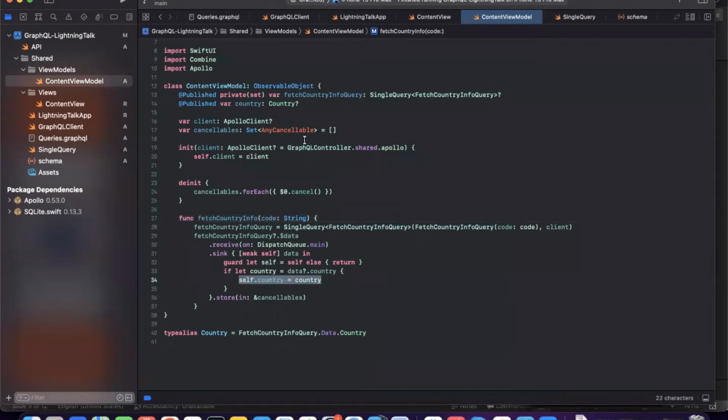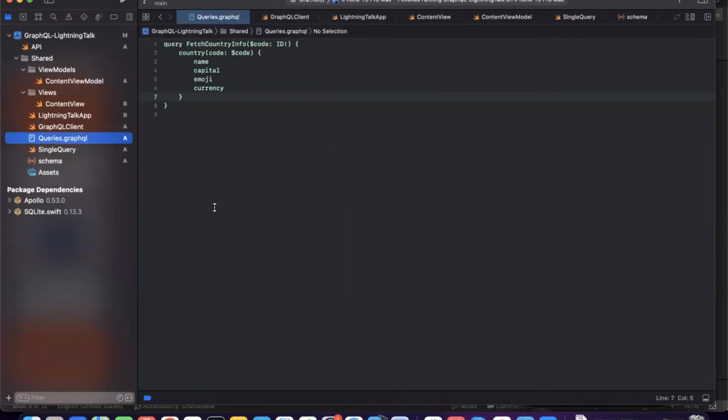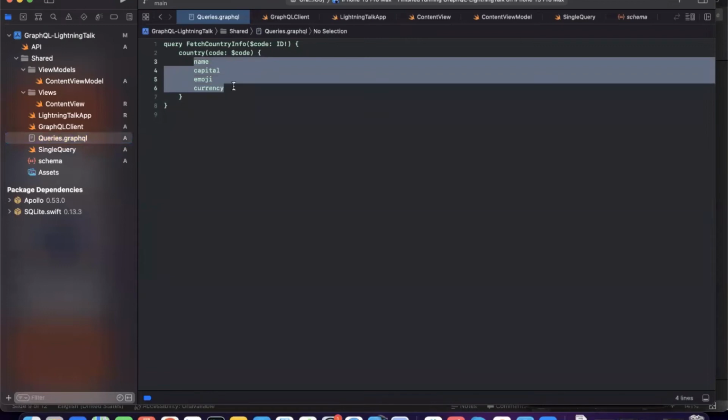So how does it look in general? In this project, we have a queries GraphQL file. We specify the query here. We can give it a name and provide the fields which we need to fetch.